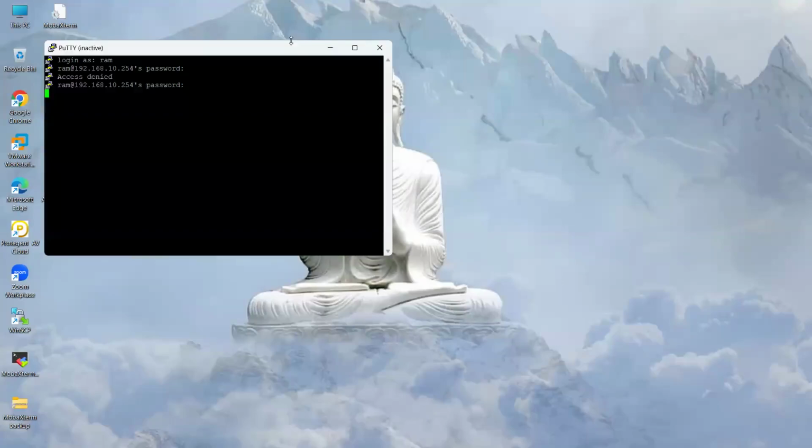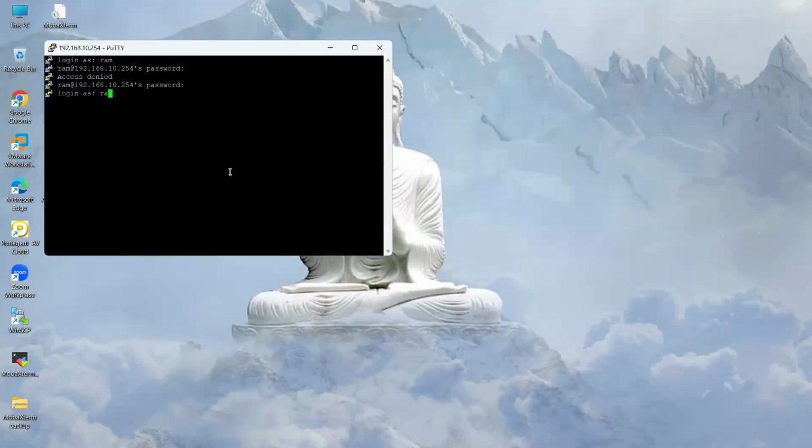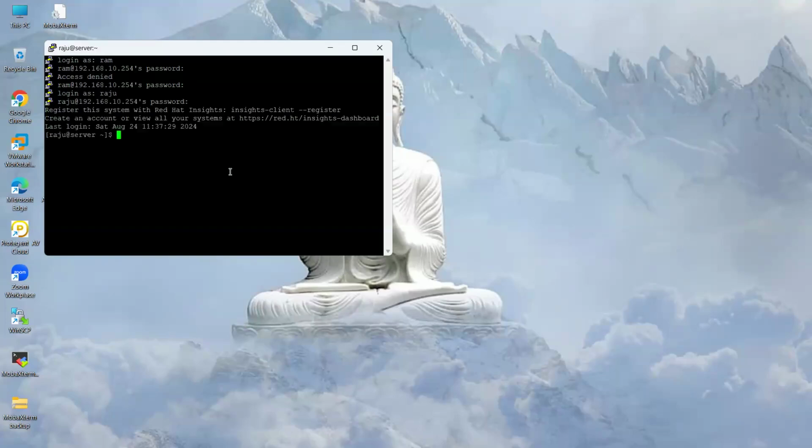So then which user is valid? Only one user is valid. The username is Raju, then password is 1234. See this? Only Raju user is allowed. So this is the way, guys, of managing remote servers in real time. I mean, how to provide security for the Linux servers remotely.